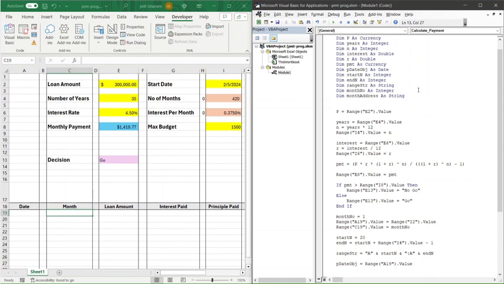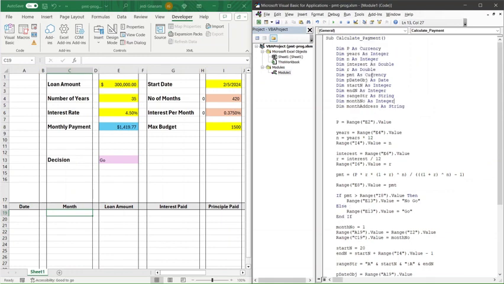Now, I want to make it clear, defining these variables on the top is good practice. You really don't need to define variables at all, right? The fact that I'm defining these variables is just a good practice, so that I know what variables am I defining for this function. But you can directly come up with a name called month address and start working on it, right? VBA is flexible that way.